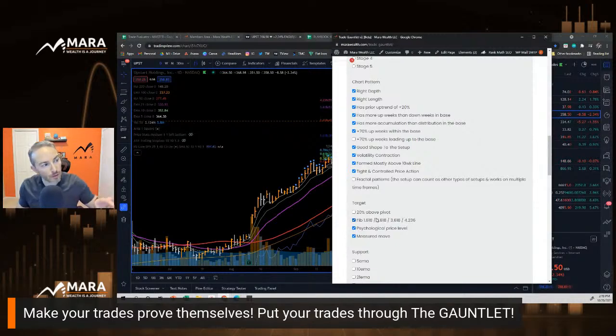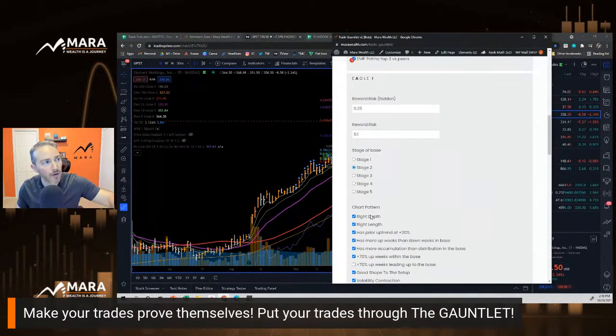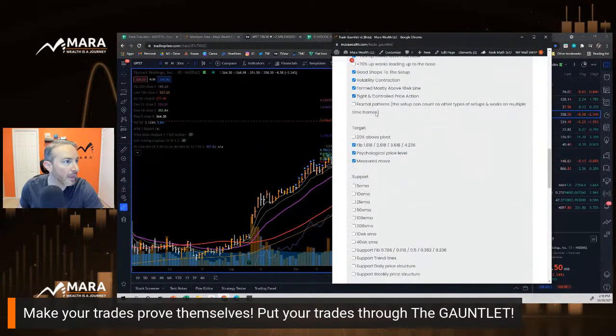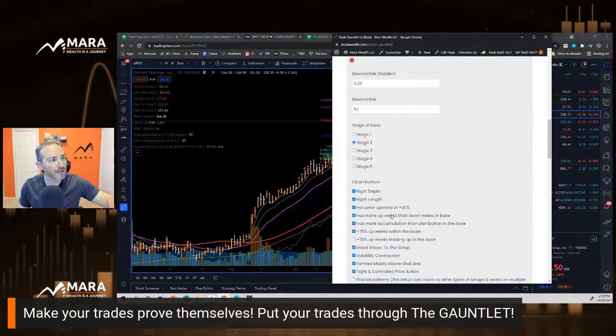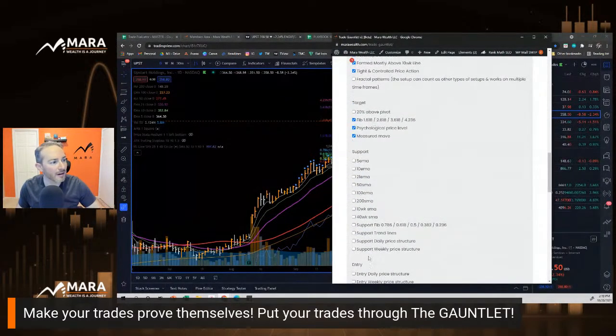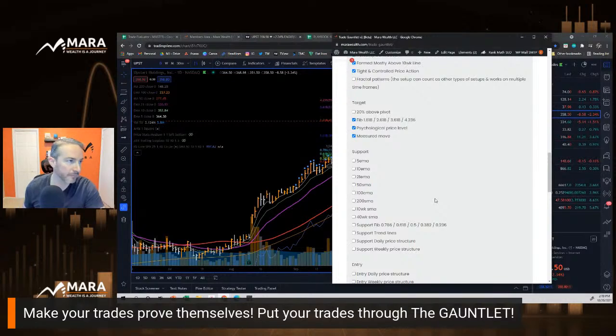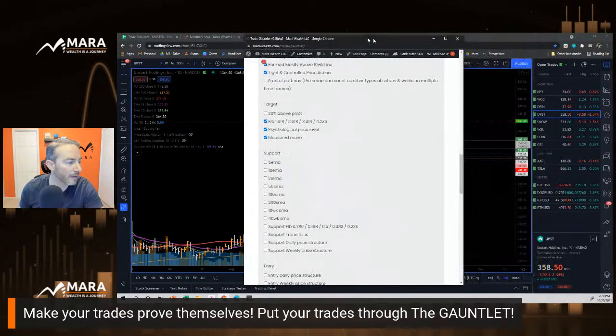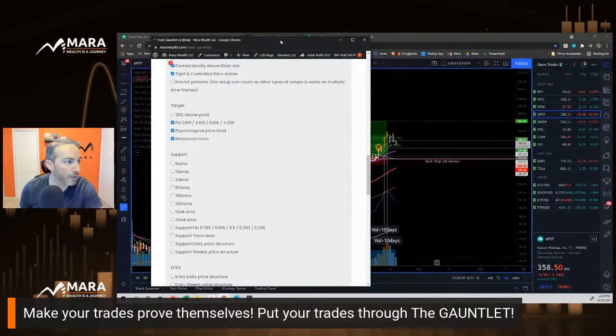So what we're doing over here for the chart pattern. Oh, and for the A in EAGLE, the A stands for aiming for high probability, high reward, low risk setups. So we're analyzing the base in this part, and then down here we are finding different levels of confluence for the target, for the support level, and for the entry. The more levels of confluence that you have around each of these, the better. It gives a lot more confidence in those levels actually working out.